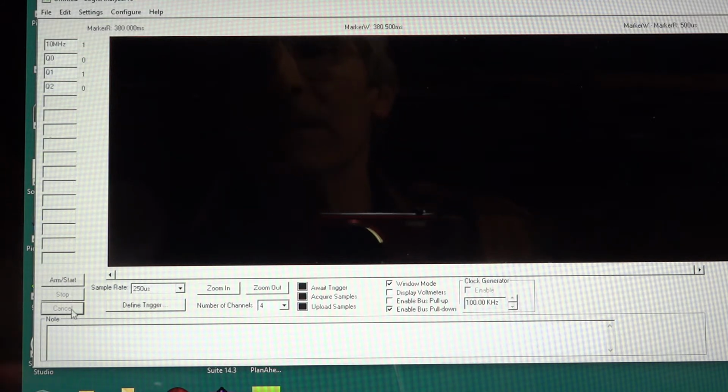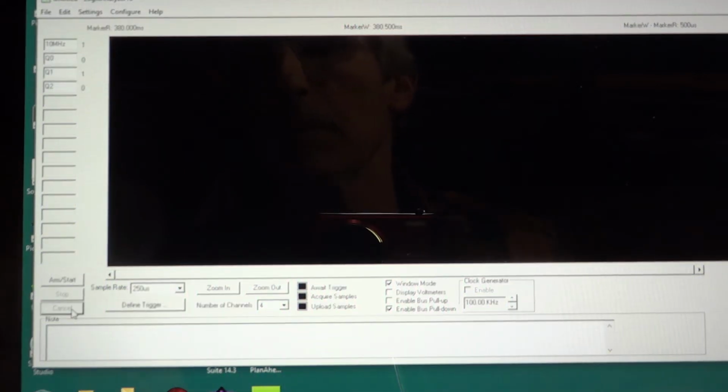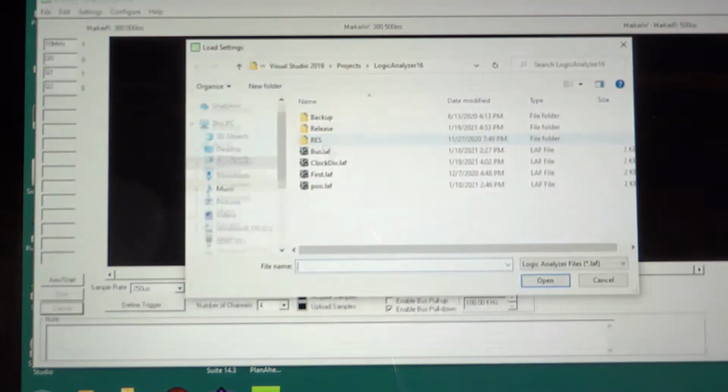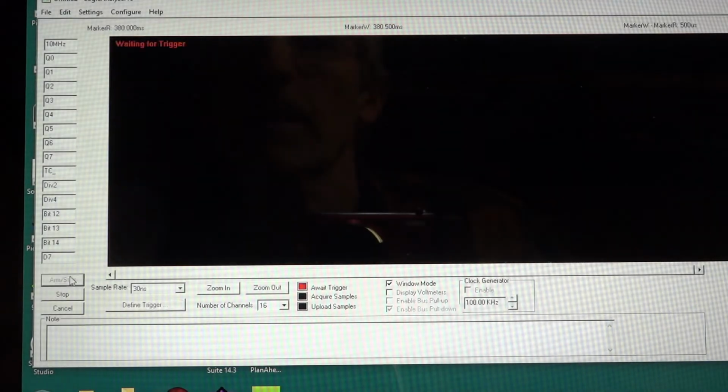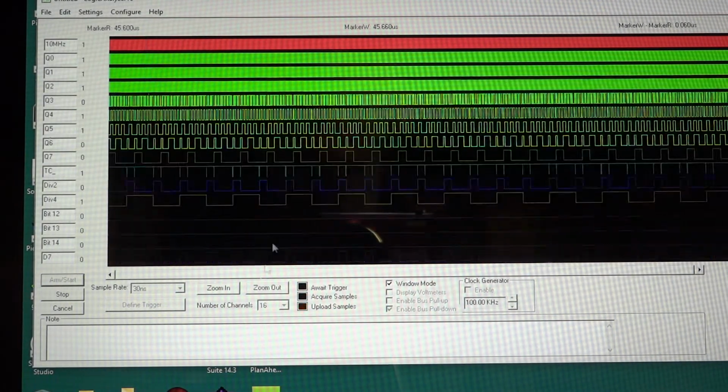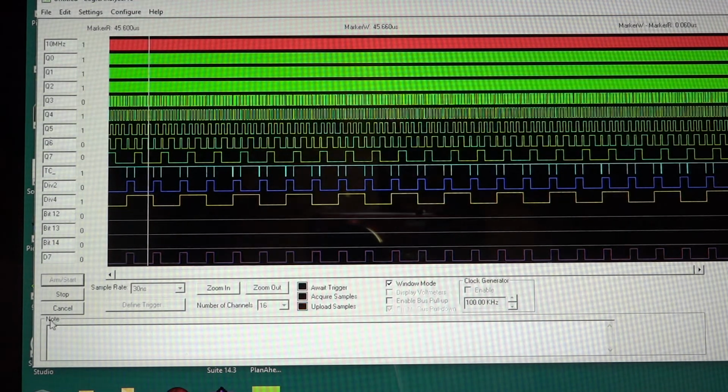But if you ever hit cancel when you're in window mode, it will not fetch the remaining samples outside the window you're looking at. Sometimes it's able to do that, and other times it's not. Depends where it's at while it's acquiring samples, whether you'll get all your samples or not. So if you can be patient, use the stop button over the cancel. Go back and get our original configuration. So back at 30 nanoseconds per sample, 16 channels, and everything's happy again.